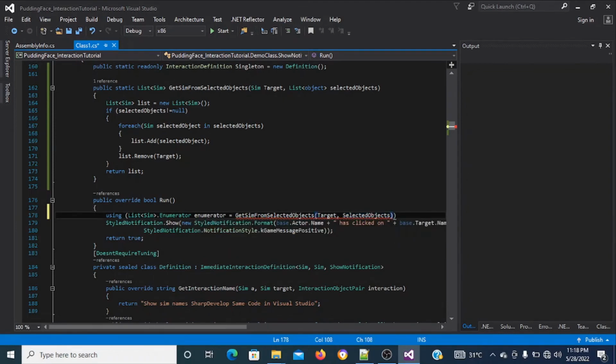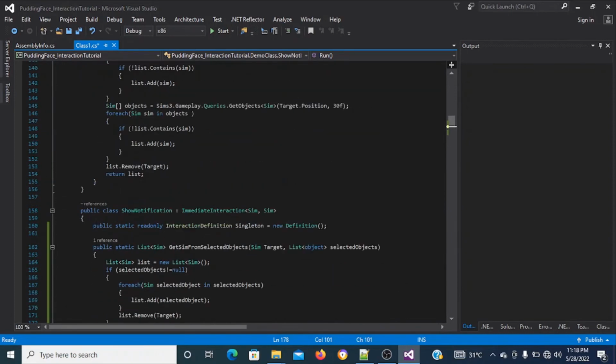Bracket close, dot GetEnumerator(). The selected objects is, I believe, what we selected in the definitions PopulateSimPicker.